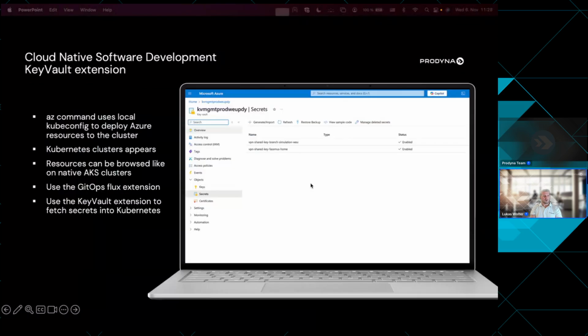Also, I would recommend to use the keyword extension, which is also just an extension we need to enable via the portal. And then we can add a keyword where we can put our secrets and certificates to.